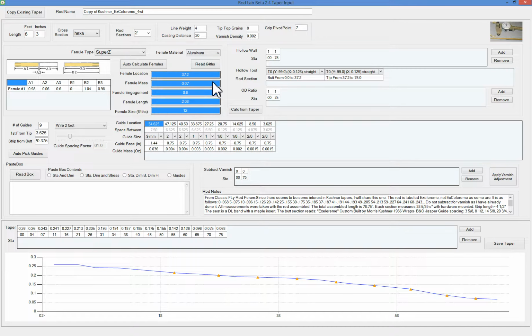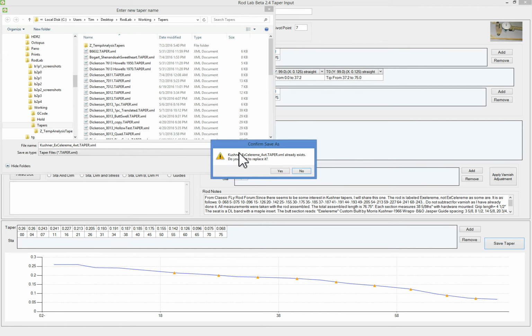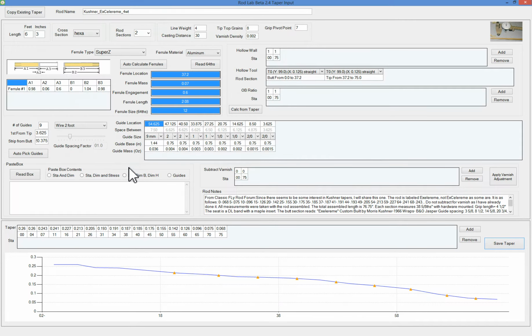So I will come into here and change this to aluminum, and when I did that, everything stayed the same, the sizes all stayed the same, but the mass actually dropped to represent an aluminum ferrule. And again, this is a guess, but it should be a pretty good guess. So I'll come back up to the name, and I'm going to take out the copy because I really want to overwrite the current taper. And made those changes, and now I come to Save Taper, and I'll go ahead and save it, and it'll tell me it's already there, which I knew because I just created it, and yes, I would like to overwrite it. And there we go.